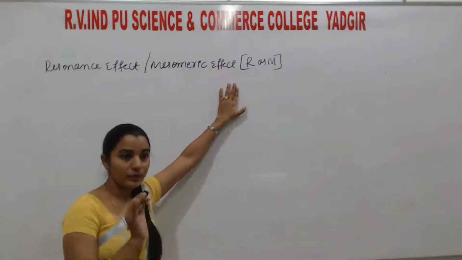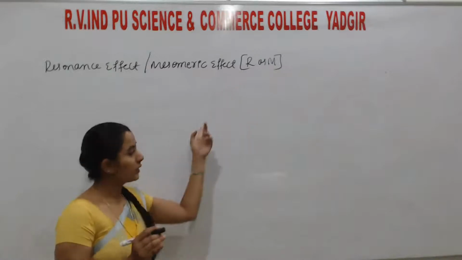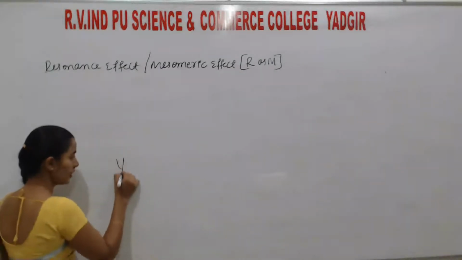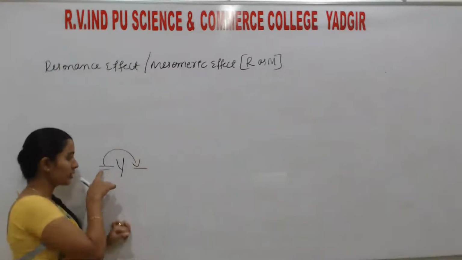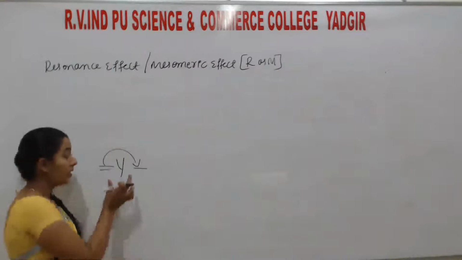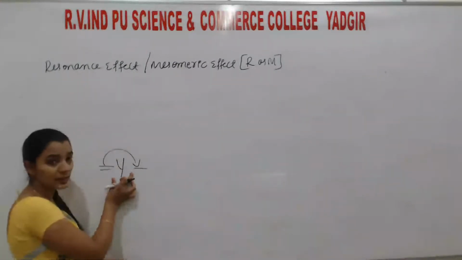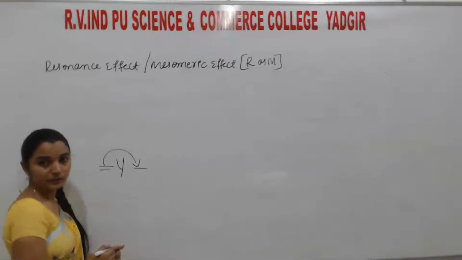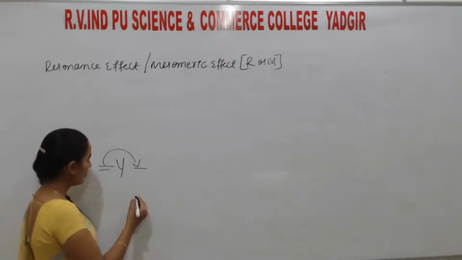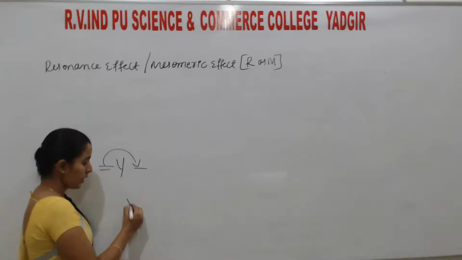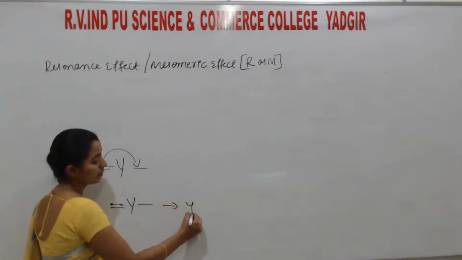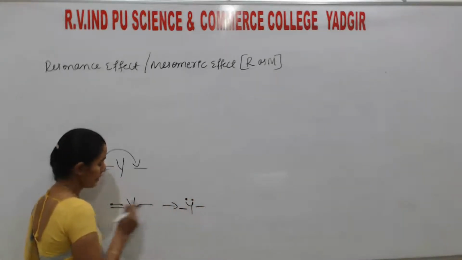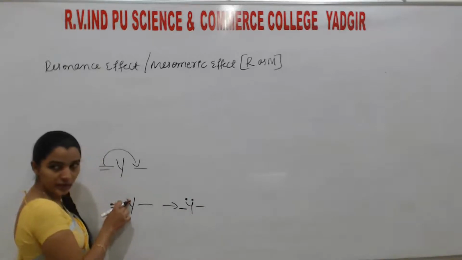This can be observed in pi bonds. I told you, where a double bond is there, the bonds are shifted to the adjacent bond position. This pi bond is shifted to the adjacent bond position. In the inductive effect, of course, breaking of the bond takes place, but here the bond is like this, so it will be like this. Means the pi bond electrons are shifted to the adjacent atom.